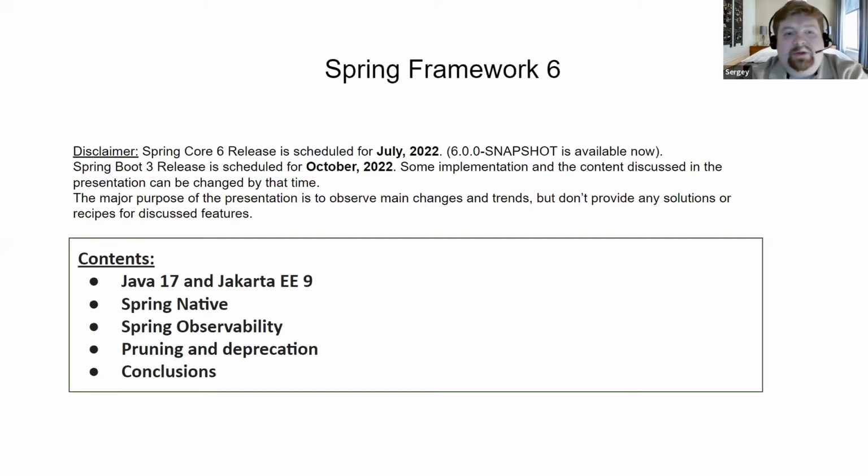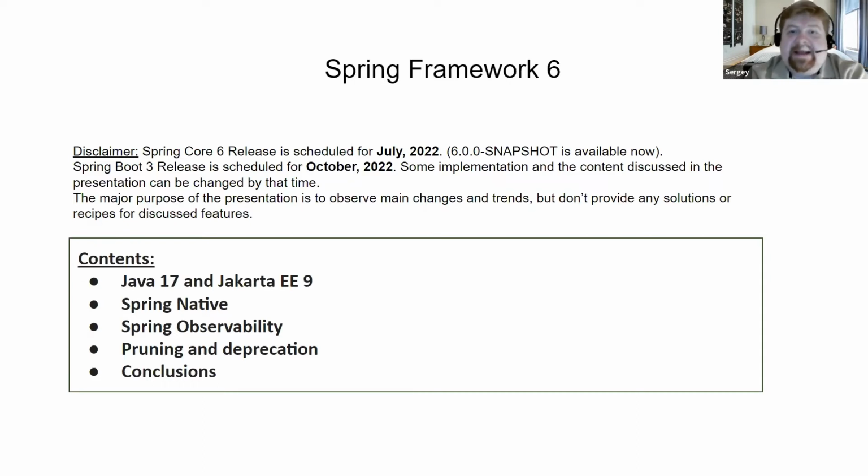Spring Boot is scheduled for October 2022, so it's some time ahead. Some details can be changed in the final release, and right now it's too early to speak about any practical instructions.